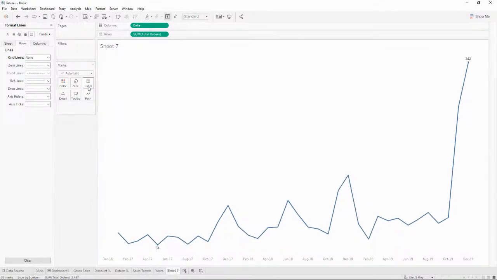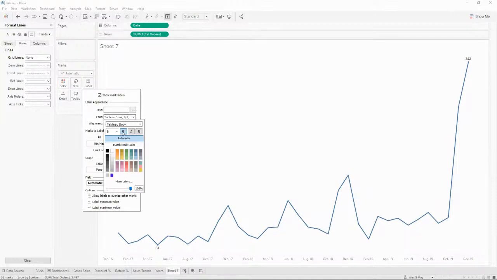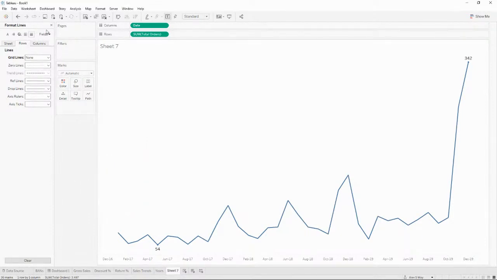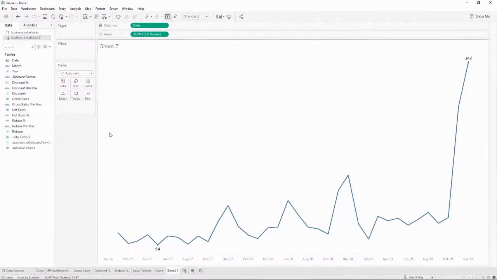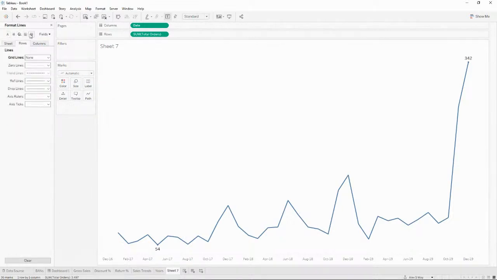And let's make this text just a little bit bigger, since that's really our only context for these given points. And we'll make that table. So the other part is I'll just go ahead and format this, remove this line over here. So we'll go ahead and remove the, I think that's a column axis ruler. Yes, there we go.